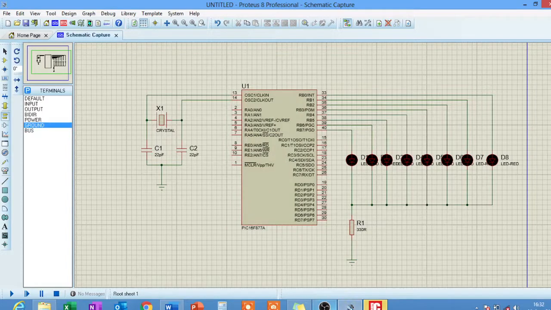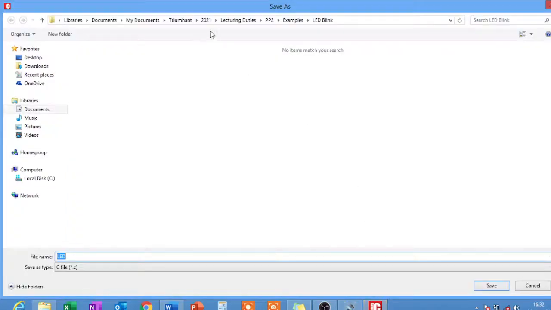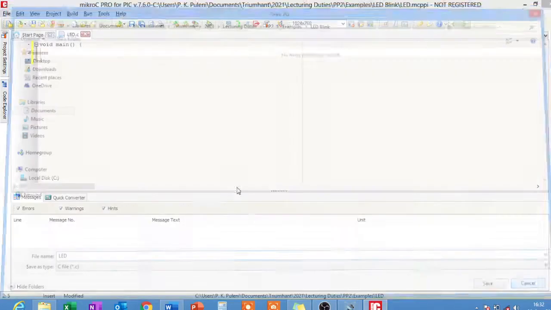So we are going to tell the compiler that we are using port B as an output.